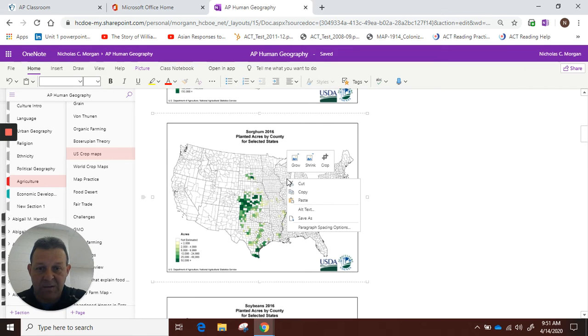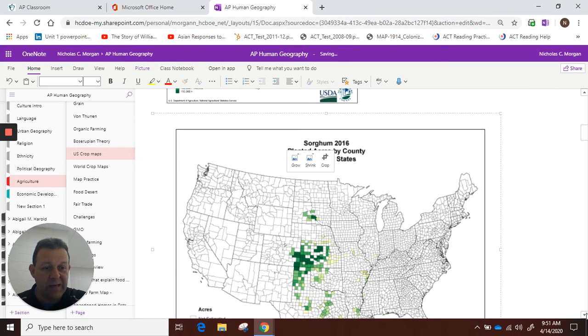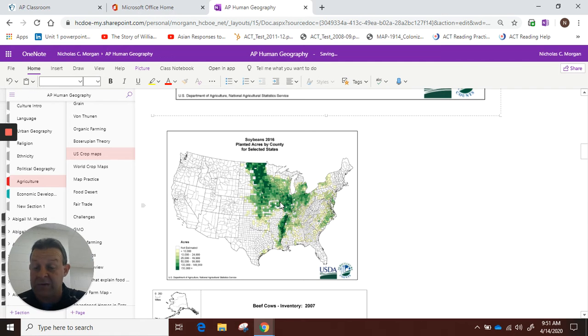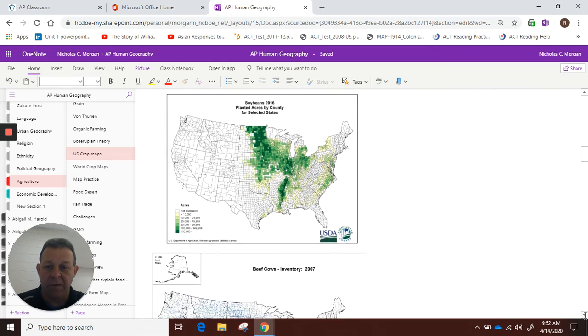This is hard to see some of these, but sorghum production, you can tell where it does well in more humid southern areas of the drier land of the American Great Plains. Soybeans. Notice how soybeans correlate with corn and also rice a little bit. What's that tell us? Well, yes, it can grow in that soil. It's also valuable to feed to some animals, but there's something else about soybeans. Soybeans are used a lot where corn is because soybeans can be grown in the same ground and give nutrients to the soil that corn needs, and vice versa. That's something else, again, we can get a double cropping kind of idea from this.